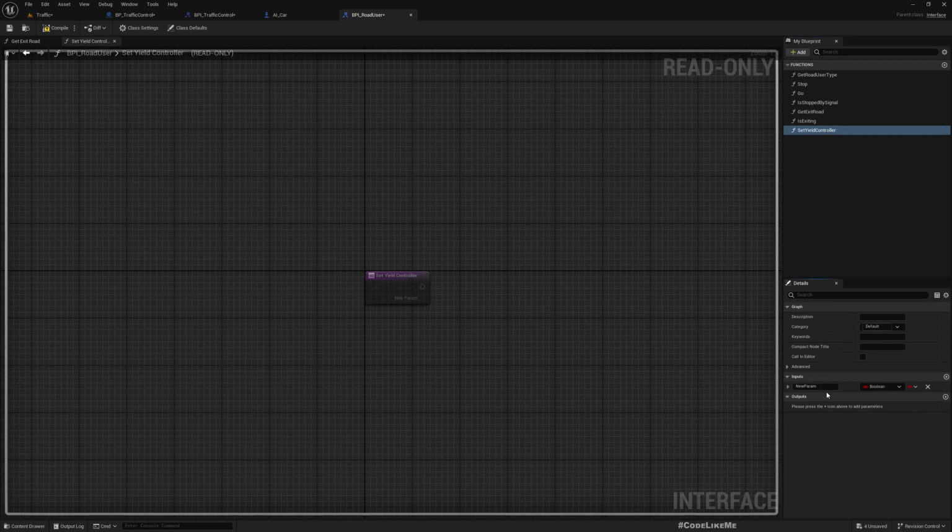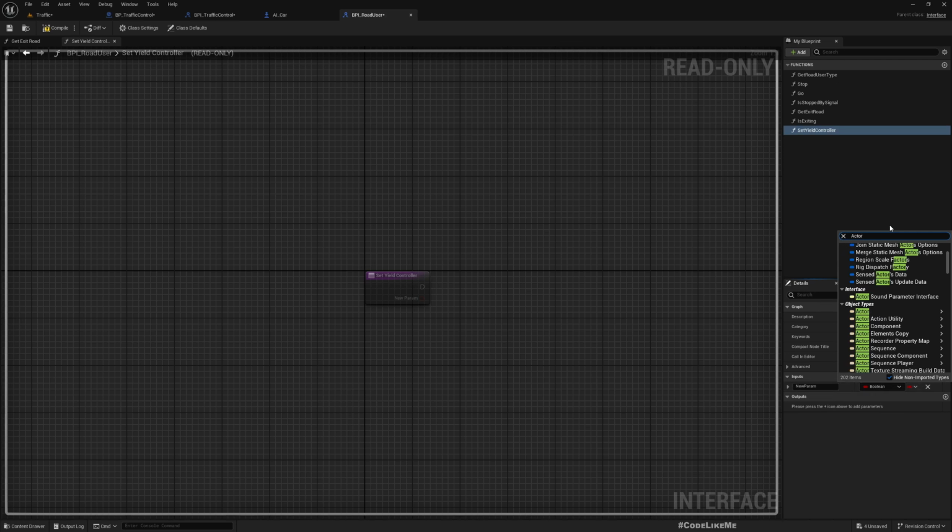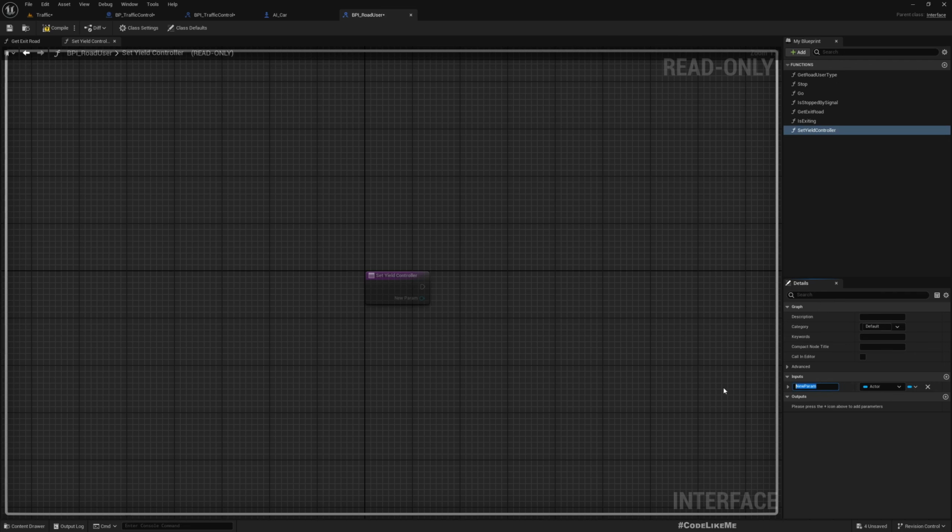Now I'll pass a reference in the type of actor, yield to controller. So the traffic controller that the car should yield to. So that should mean the traffic controller in front of, in the forward direction of the car.